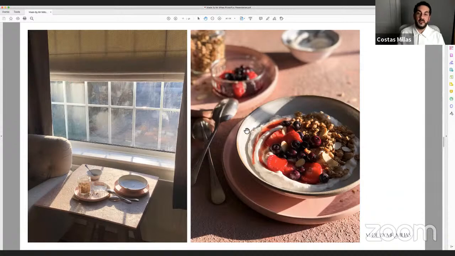So this scene is quite similar in terms of what the actual hero is, the yogurt and granola and fruit, very similar to that one I just showed you guys. But this is a different angle now. And it doesn't necessarily work in every setup in the same way. So the color's different in this one. The bowl is different. And obviously I'm shooting 3/4 rather than a flat lay.